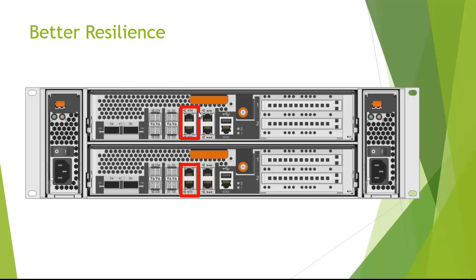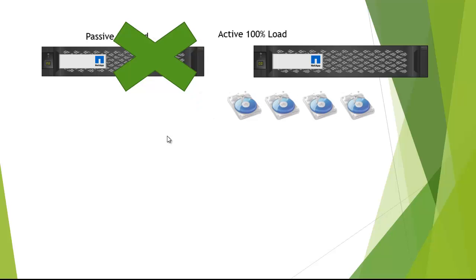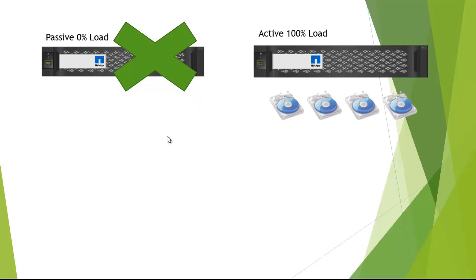Now this will help us when we're looking at the whole topology about having multiple switches and multiple paths, so that we can handle NIC failures on the SAN or switch failures or a NIC failure on the server itself. So as we spoke about before, there's dual controller, and there's two types of dual controller. There's active-active and active-passive. Active-passive is really simple. Basically you have one controller that handles all the load and one controller that's identical that sits there idle until the first controller crashes or has a fault, and the second controller takes over and handles 100% of the load.